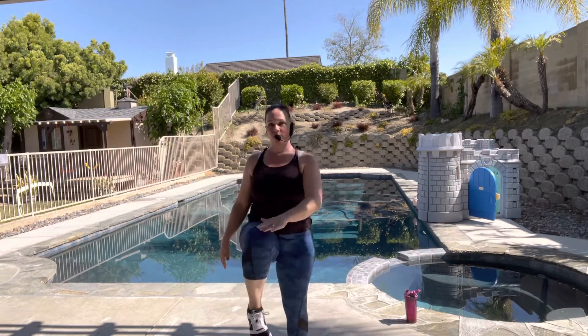Let's just start with a nice gentle warm-up. I'm going to do it on the deck because you won't be able to see me if I'm in the water. So we're just going to take those knees up — just take those knees up, starting with an easy warm-up. You're just bringing those legs up.